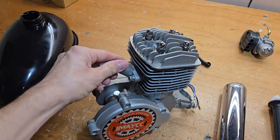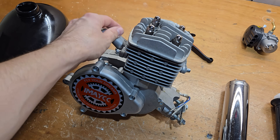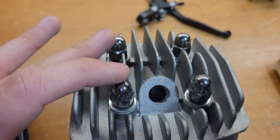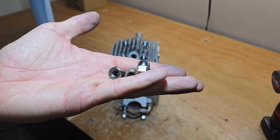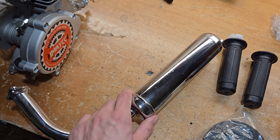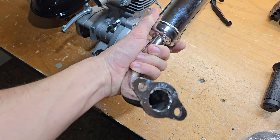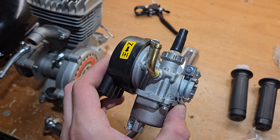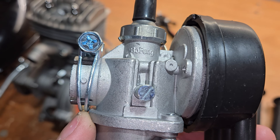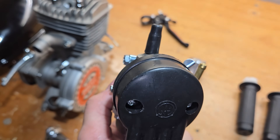I bought the 80cc engine kit, which has a two-piece top end. I want to make a series of videos on this engine. These acorn nuts are actually made for cosmetics only — blame it on China for trying to save a few bucks. Throw these away and use actual nuts. If you want an easy boost of power for free, take the cap off, which actually just increases air flow, especially since the carburetor is tuned a little rich from the factory. The cover, maybe even the filter too, actually chokes the air, making it more rich. You'll actually improve air flow, which leans out the air-fuel mix.